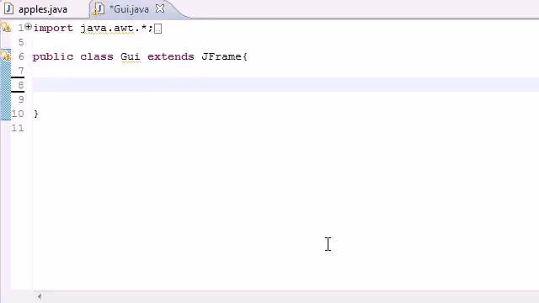Welcome to your 72nd Java tutorial, and in this tutorial I'm going to be teaching you guys how to build a multiple selection list. In the last tutorial you learned how to build a list with a single selection, or in other words you can only select one item at a time. But in this tutorial I'm going to be building a program where there's a list on the left with a bunch of items, and there's a button in the middle, and when you select a bunch of items on the left and click the button, it moves it to the right.